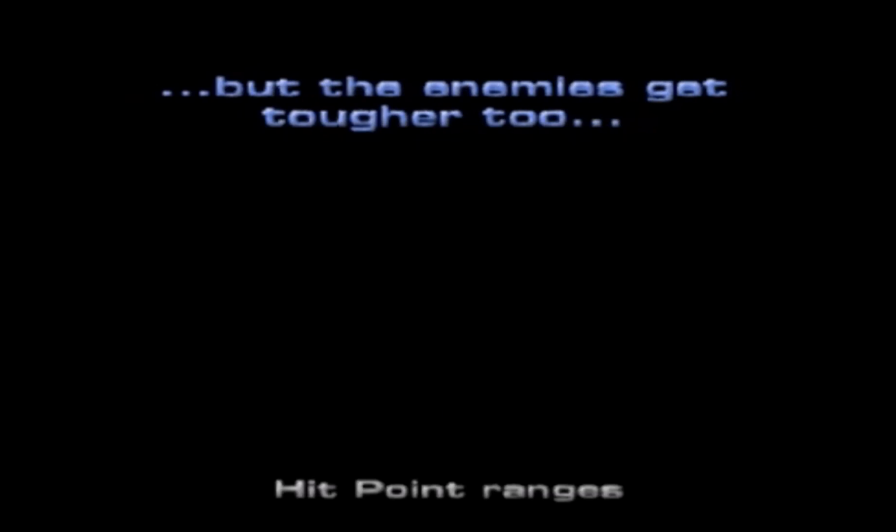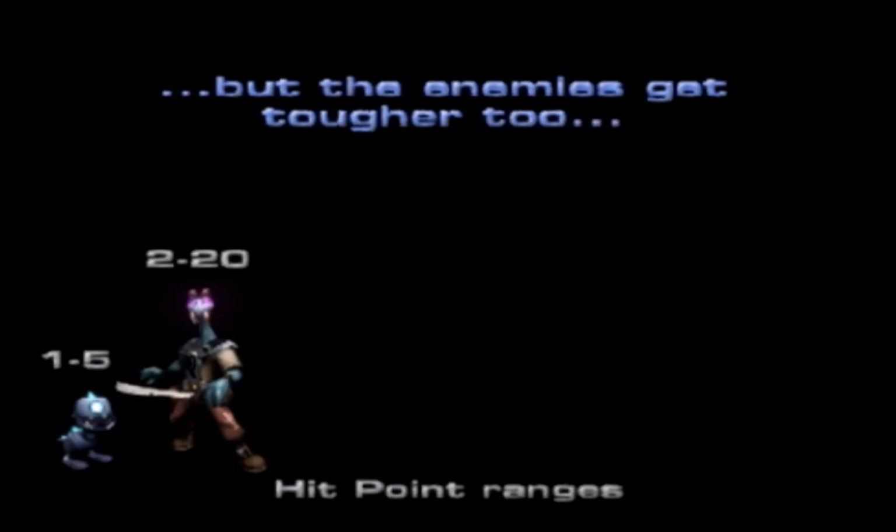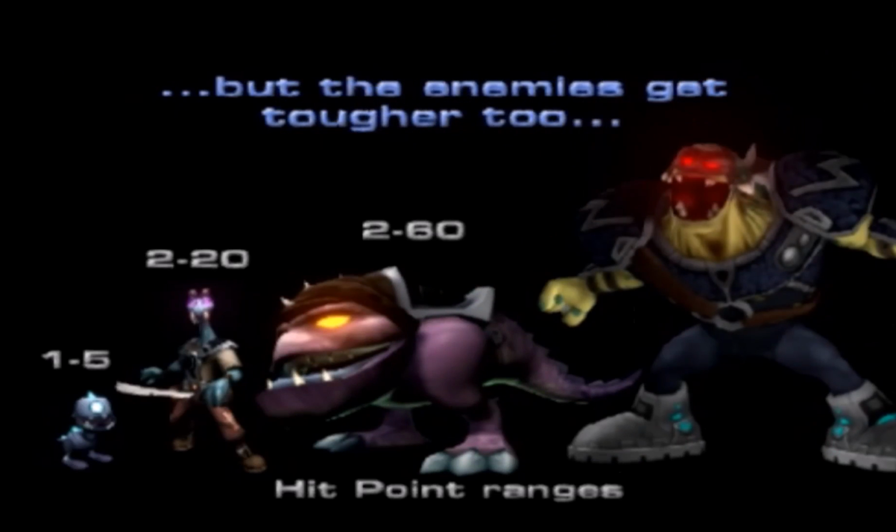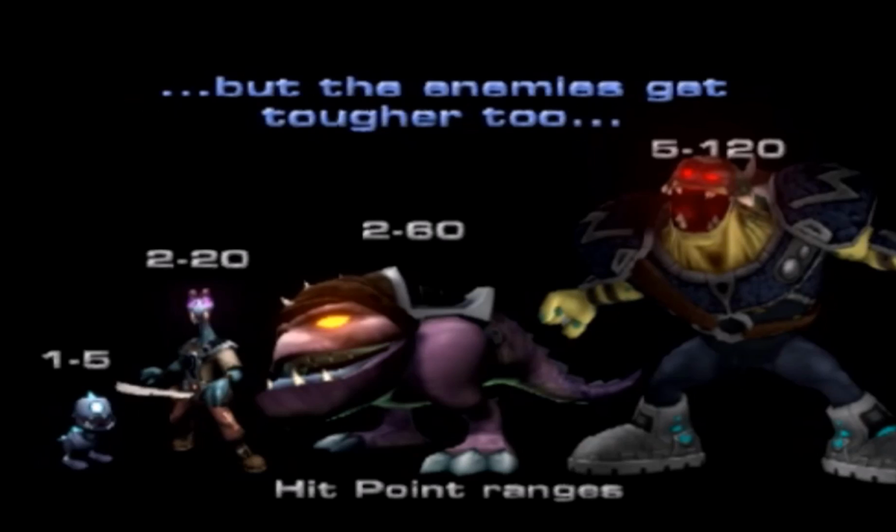Not only does Ratchet get tougher, the enemies get tougher too. We've increased enemy hit points significantly since Ratchet and Clank. As you can see, the small enemies aren't too much of a problem, but by the end of the game, they're already tougher than most of the characters in Ratchet and Clank, the original. Medium enemies go from 2 to 20 hit points, large enemies go from 2 to 60 hit points, and massive enemies go all the way up to 120 hit points. By contrast, most of the enemies in Ratchet and Clank had no more than 3 hit points.